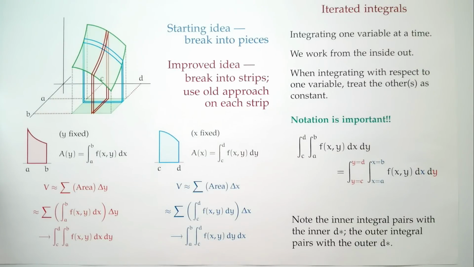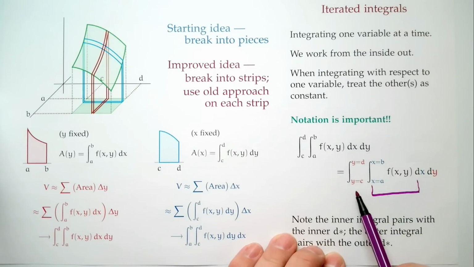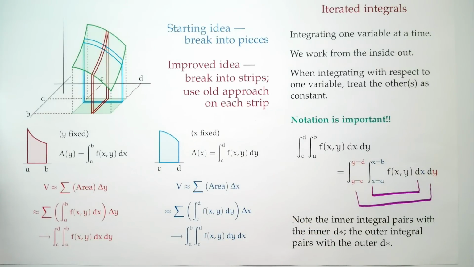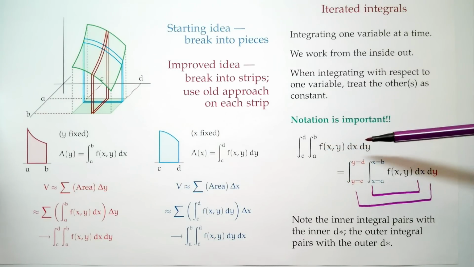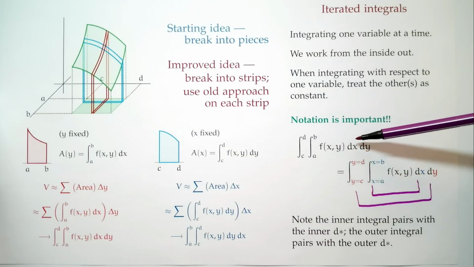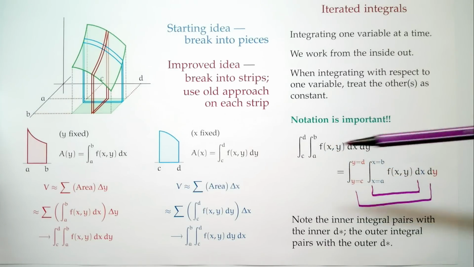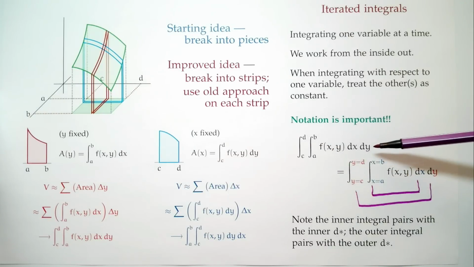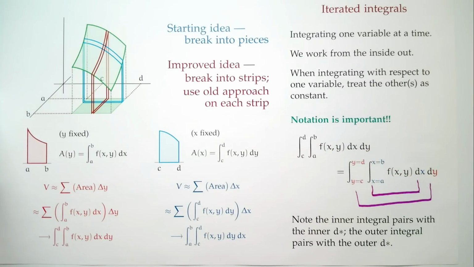Good. Now, how do you read off the notation? Well, you always pair things up. The inner integral goes with the inner dx. The outer integral goes with the outer dy. In this case, it might be the other way around. And oftentimes we use shorthand. See how we go a to b? But really that stands for something, because this a to b is associated with the dx. It really stands for x equals a to x equals b. And similarly, this c to d is associated with the dy, and it means from y equals c to y equals d. Once you understand the notation, it becomes a lot easier to work with the integrals.